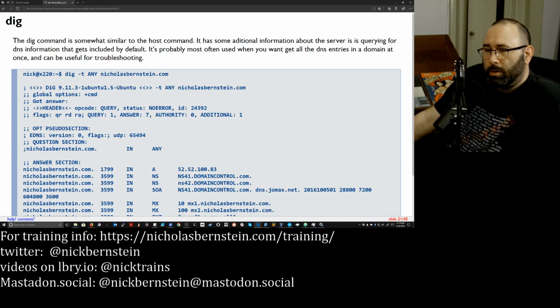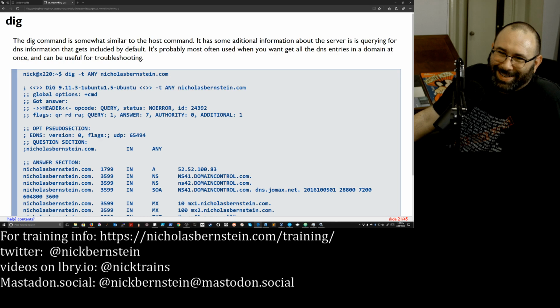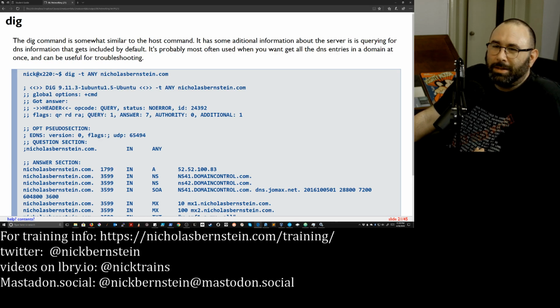The next big command to look at when trying to figure out what's going on with DNS is the dig command. And the dig command is messy. It's a good command, but sometimes when people are new to this, they look at the output from dig and they're like, this is just more than I really need for most things. So what I did is I showed this with dig -t any, and this is one of the more common uses of the dig command.